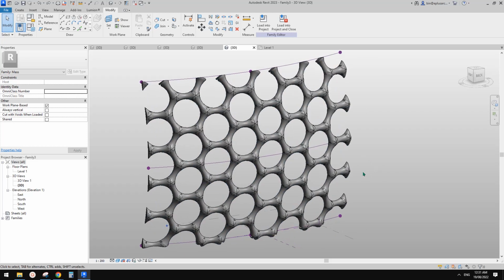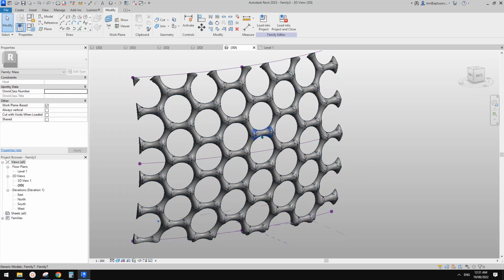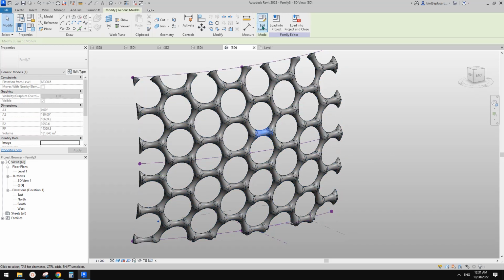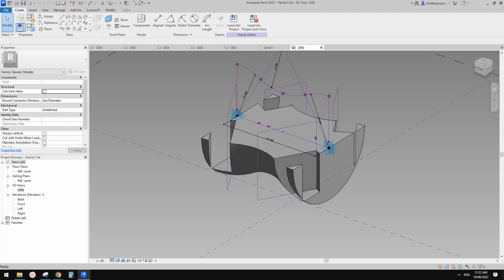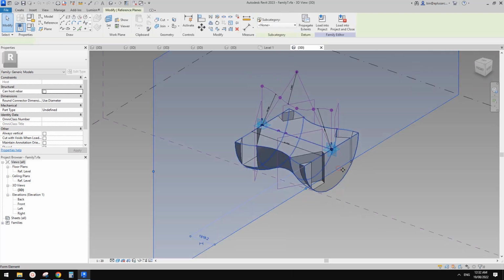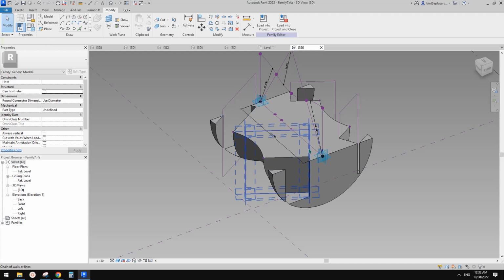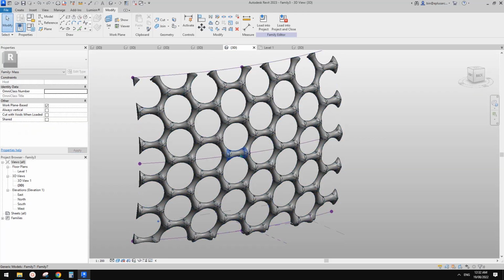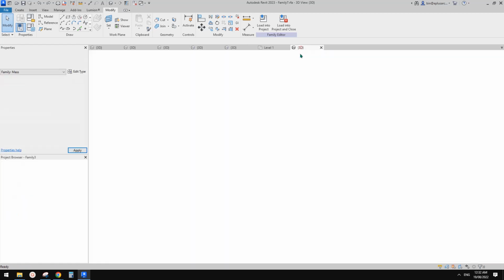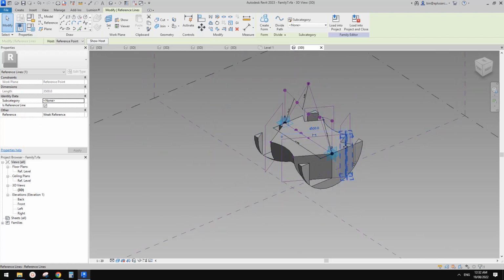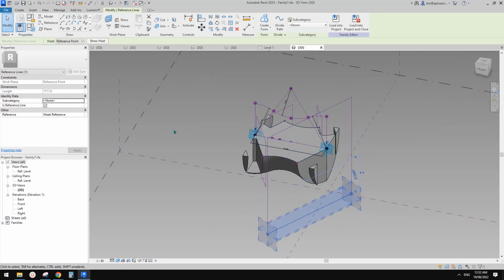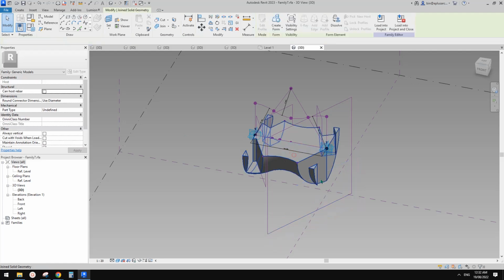Okay, sorry, I have to add this. Actually, I just had a look, and it turns out it's working. The reason why it looks like it's not working is because of the scale of this model. When we model this, the scale is quite small, and in this pattern-based family, it's huge. And this is the profile of the void, and when we create them, it's too small. So we just need to adjust the shape and size of this, and also the depth of the void.